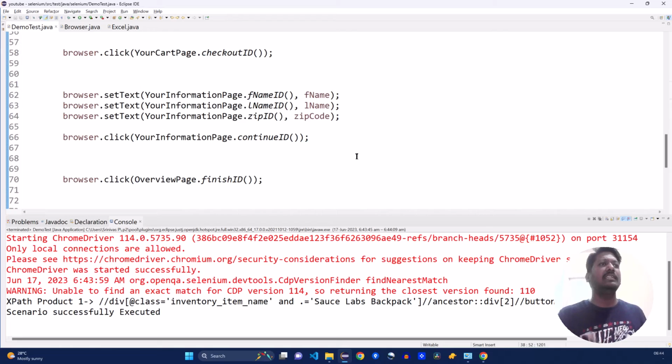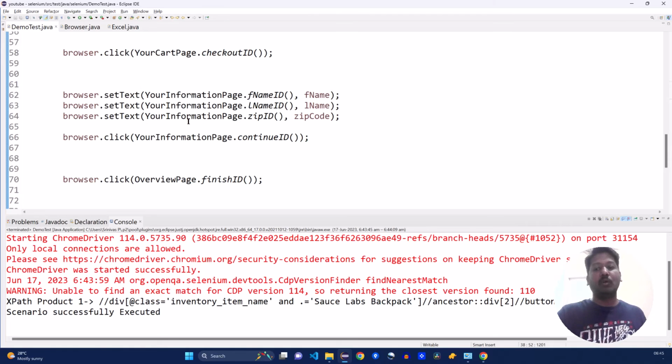You will not generally add only one item, right? There will be cases where you will add multiple items to the cart, and then you want to check out the entire cart. So in this video, we have covered how to read the data for a single item, single username, password, and a simple end-to-end scenario, and then we were able to finish the execution. So in the next video, I will show you how you can add multiple items, not just one item.